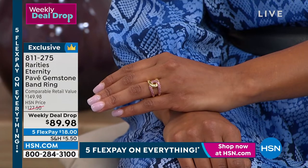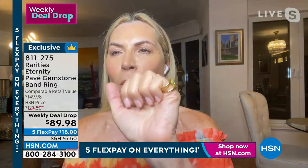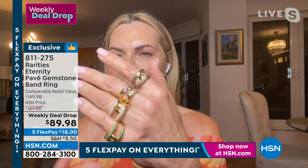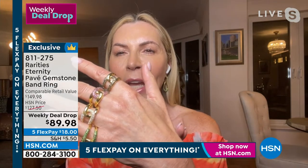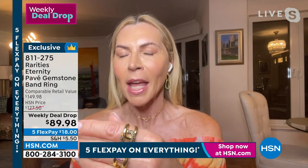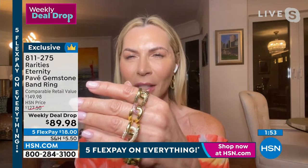This is a comfortable ring. If you turn your hand over, you can see that the ring connects on the bottom, which makes it so easy to open and close your hand. If you look at my hand, you can see the impact of this ring. It is comfortable on every shape hand, every finger. It will make you feel, like I always say, luxe and rich. When I'm in fine jewelry, it makes me feel better. It's a confidence booster for me. It's a whole different headset. I feel like I'm getting into that Mercedes-Benz and driving to some beautiful, beautiful restaurant somewhere.